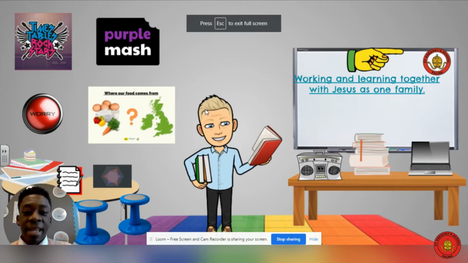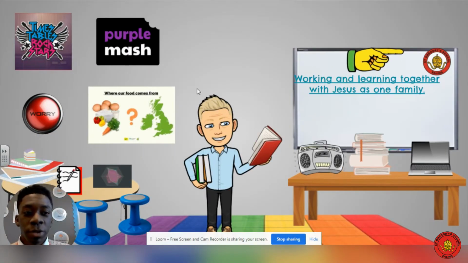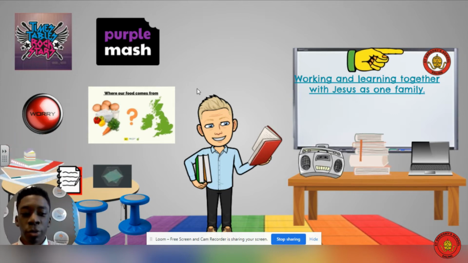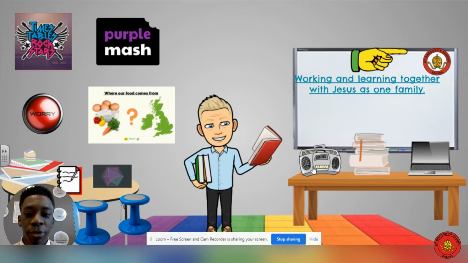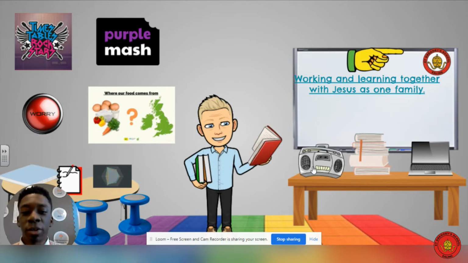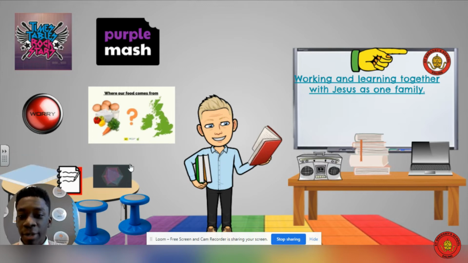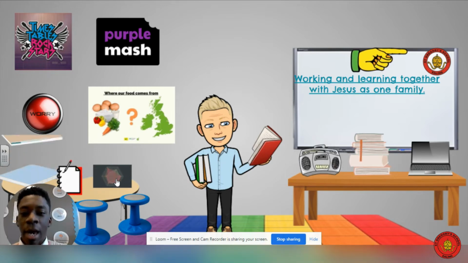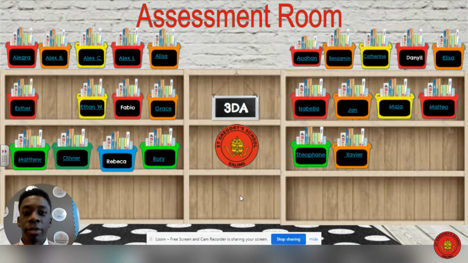It looks like this, and hopefully you're using the homework rooms very well, but there are links to our website, our YouTube channel, our Spotify with our podcasts, Knowledge Organizer, lots of different things that the children have access to. However, there is a new icon here that looks like a graph moving, and once clicked, will take you to your child's assessment room.